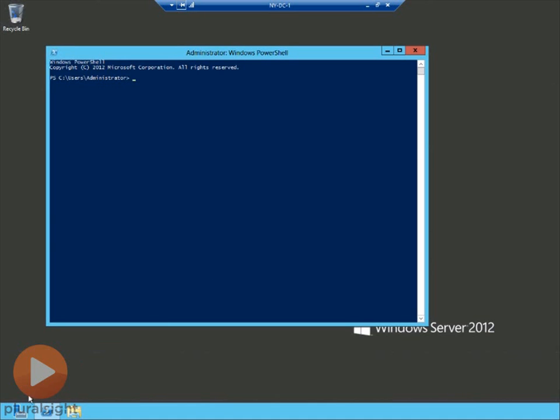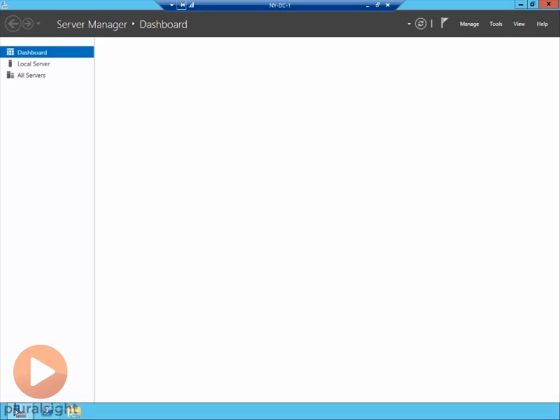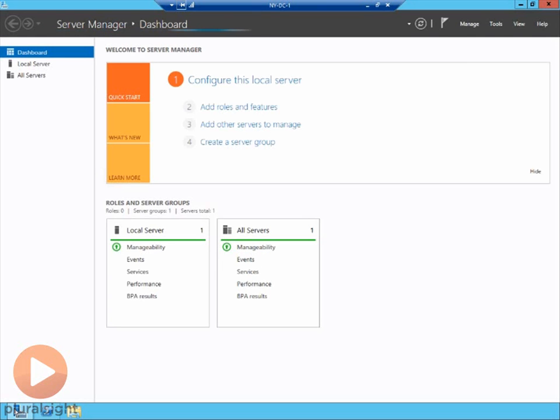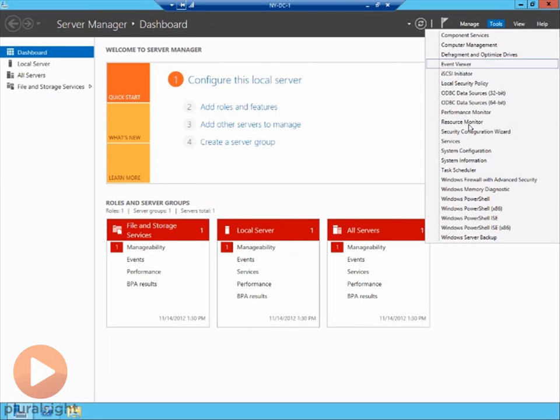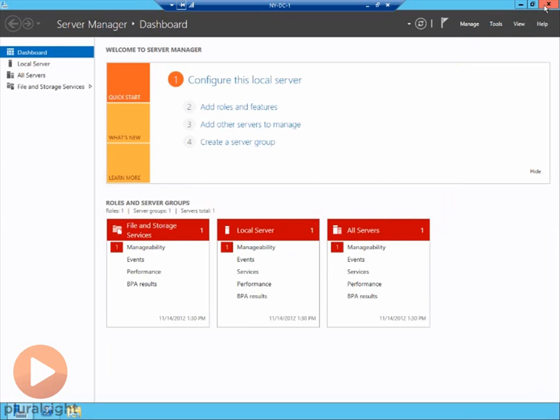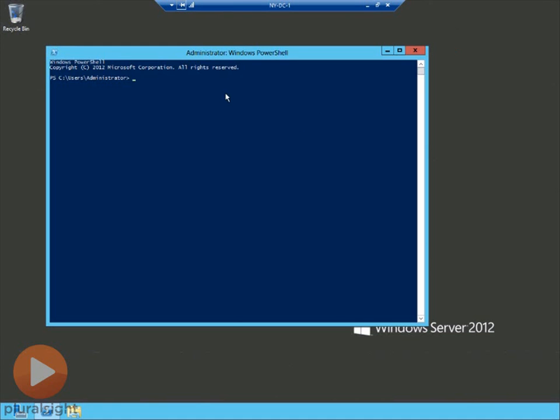PowerShell. One way, and I've talked to you about this in a previous lesson, is through the Server Manager. In the Server Manager, on the Tools menu, we can find Windows PowerShell. And there are some other PowerShell options, and we'll talk about them in just a little bit, specifically this PowerShell ISE. We'll come back to that. Let me go ahead and close out of the Server Manager, though, because we already have PowerShell open.